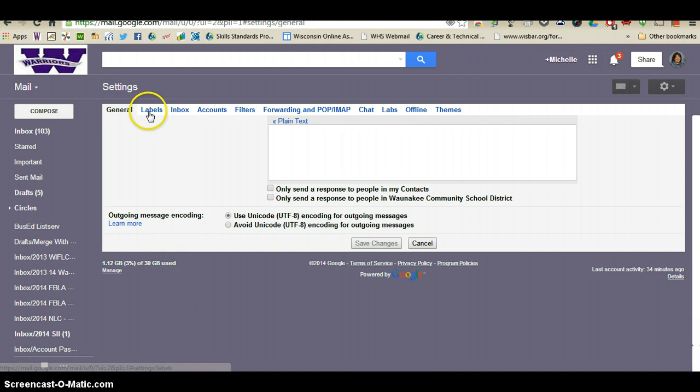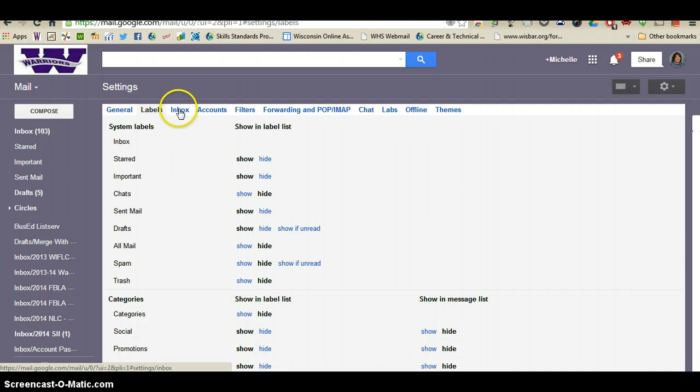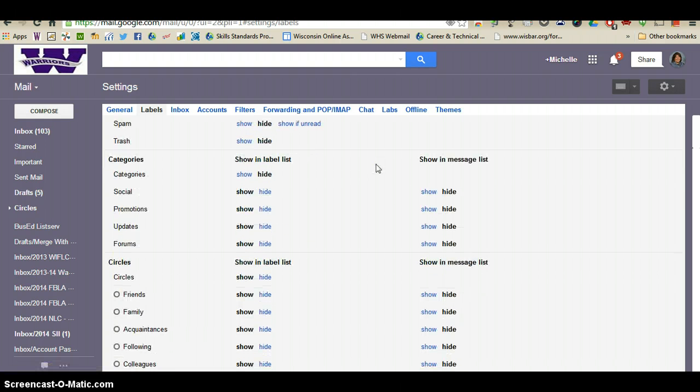Within the settings menu, you can see there's also new tabs where you can work with your labels, your inbox, your accounts, filters, forwarding, chat, labs, offline messages, and themes. Once you have labels set up, labels are similar to folders in Gmail.